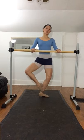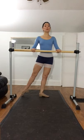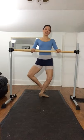1, passe 2, 3, and 4. To the side, 5, passe, no change, and now always pass through then you change. Fondu, 2, passe, stomach in, 3. And extend 45. Then you put your foot down.